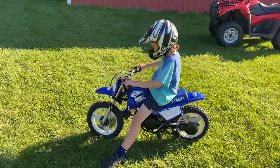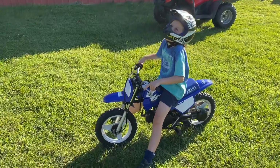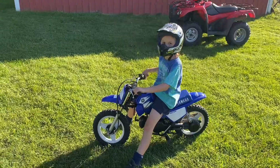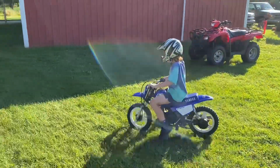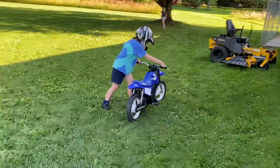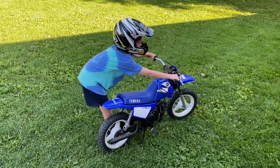Should we take a look at the Yamaha Badger that I was mentioning earlier? What Yamaha Badger? I know it's hard to keep track of all the quads and 3-wheelers, but it's the one that has shaft drive. It's similar to this. I thought we could look at that really quick. Why don't you shut that off? And yeah, why don't you move it over there and we'll take a look. There you go, pull it back. Pull it back, perfect.